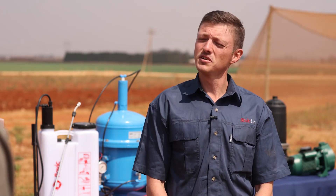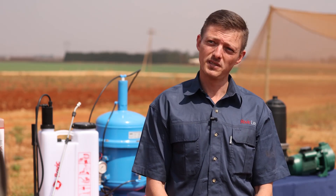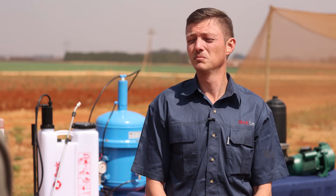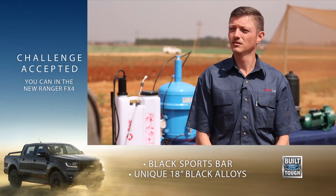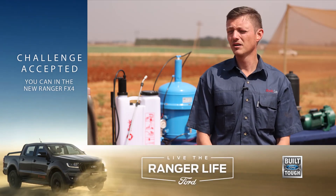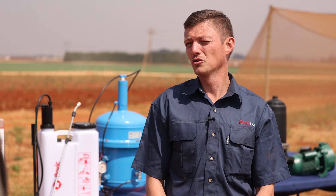It's a low-pressure system so you don't necessarily need a pump. You can work this irrigation kit from a tap, as it needs as little as 0.3 bar of pressure, or from a tank on at least a three-metre tank stand. So you could use this in your backyard if you're growing vegetables. That's correct — it has a low flow rate and is suitable for any vegetable garden, greenhouses, small farmers, and even commercial farming.